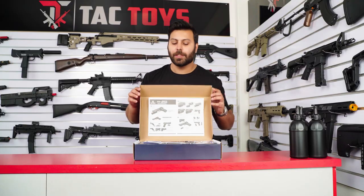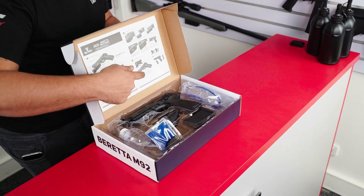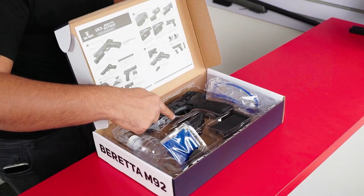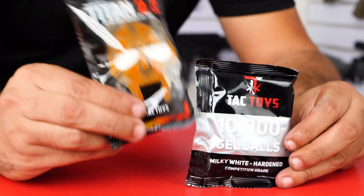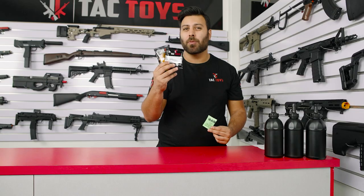Let's start with what's in the box. Like a lot of blasters, you'll receive your magazine, instruction manual, setter safety glasses, growing bottle, charging cable and the torch with a built-in battery. It's worth noting that the starter gels aren't the greatest quality and we highly recommend using the TACTOYS branded gels such as the Milky Whites or the Titan 2.0s, as these gels perform better.